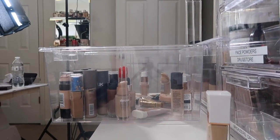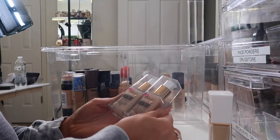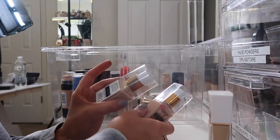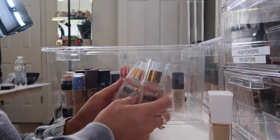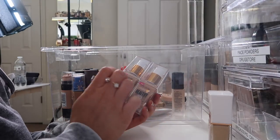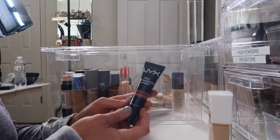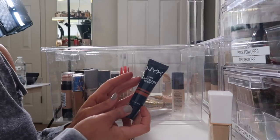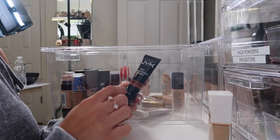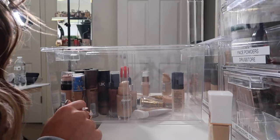I'm not throwing anything away unless it's expired. We have some CoverGirl foundations — I love this foundation. Classic Ivory Creamy Natural. These aren't my shades; I think I was sent these in PR, so I'm going to donate these and get my correct shade. Pro foundation mixer — this is one that makes it a little bit more warm. I've had this for forever and I feel like I just need to go ahead and get rid of it. I've been using my Catrice one anyway much more.